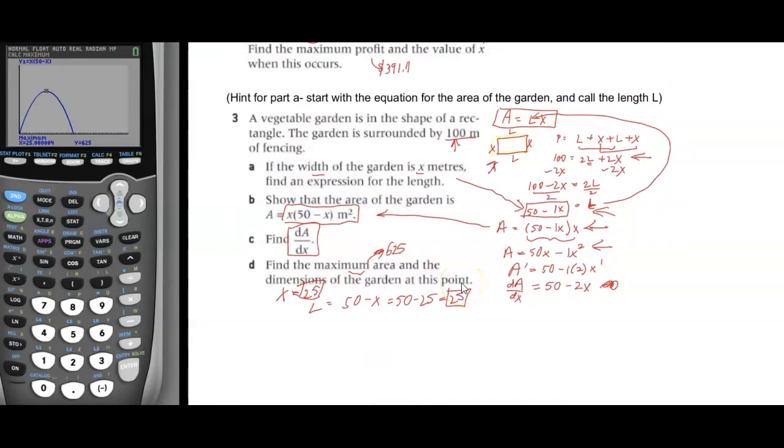Just one little bonus. If you have the derivative, how would you solve this with the derivative? Maybe you might do this in an IA or something like that. We would set the derivative equal to 0 because the derivative is 0 when there's a maximum or a minimum. And then I would solve it. 50 minus 2x, I'm going to solve for x. I'm going to isolate the x. So I'm going to subtract 50 from both sides. Then I'm going to divide both sides by negative 2. And I get x equals positive 25. Same answer I got before, right? So the derivative allows you to do it without any graphing. Done.